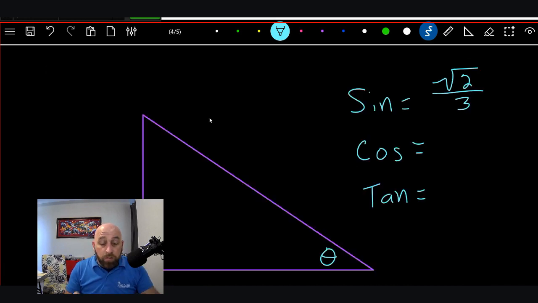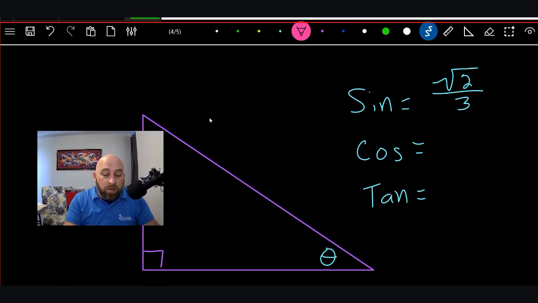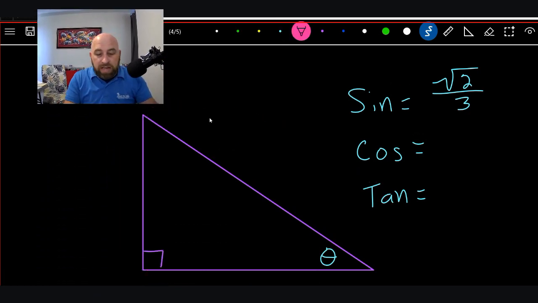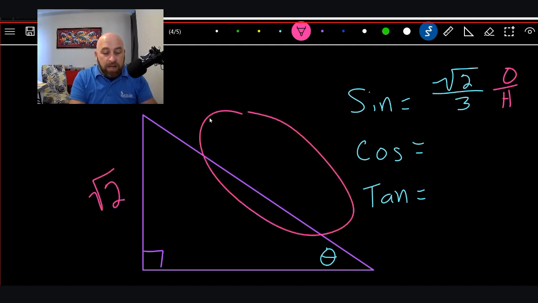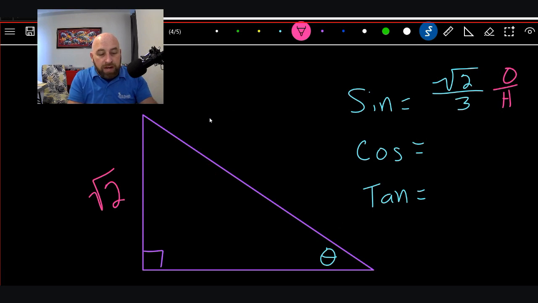All right, let's do one more. We're going to do this one fairly quickly, so kind of hang on to your hats here. What are we doing here? Well, none of this is labeled this time. What's happening? Well, they gave us the sine. What does sine equal? Opposite over hypotenuse, right? And so we're going to put the opposite. Here's the reference angle. So the opposite is square root of 2. So this is square root of 2 over here. This is the hypotenuse because it's opposite of the right angle. And so the hypotenuse is 3.